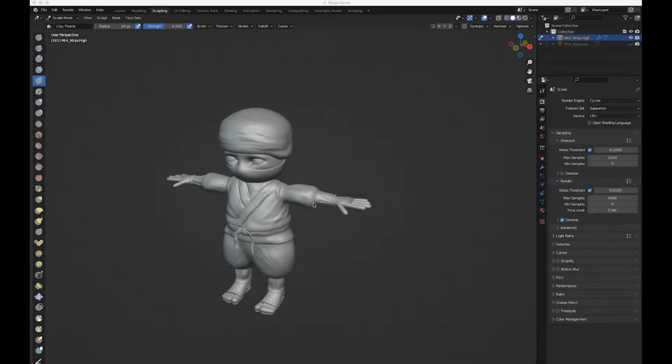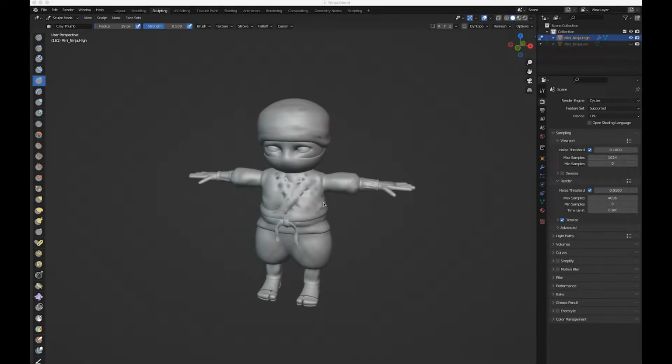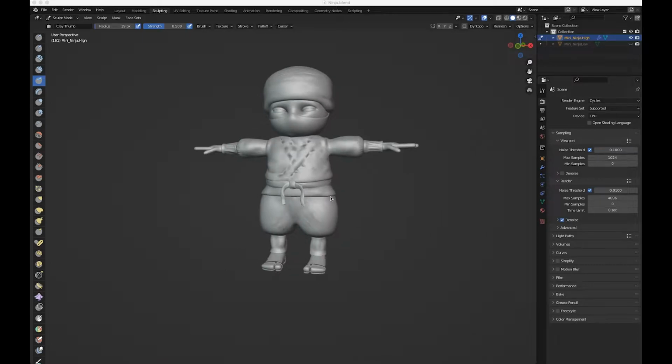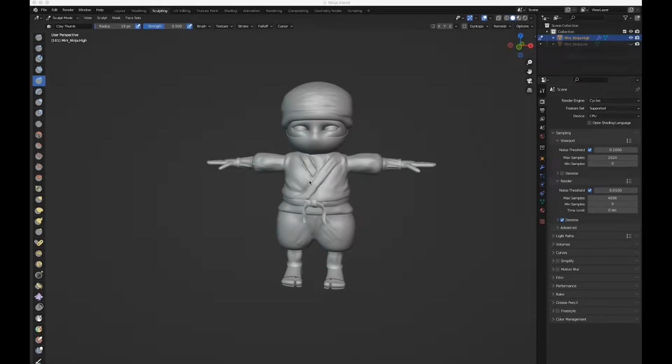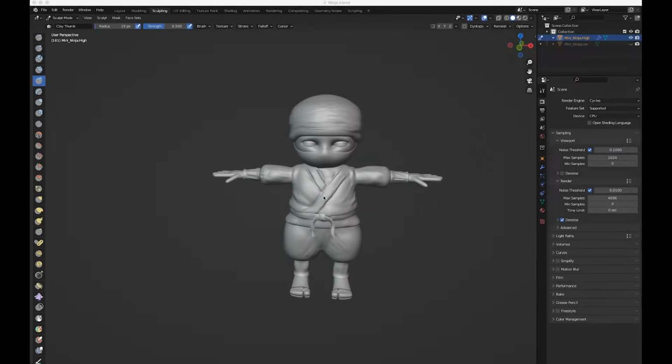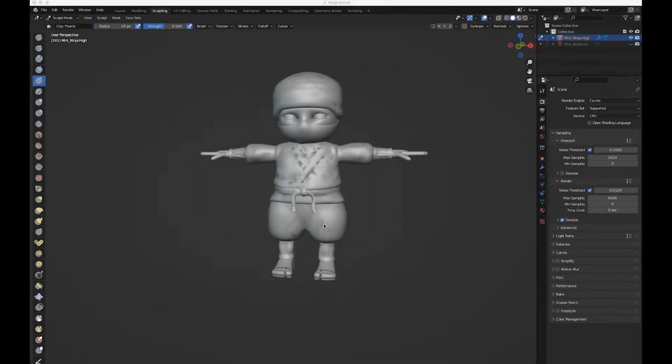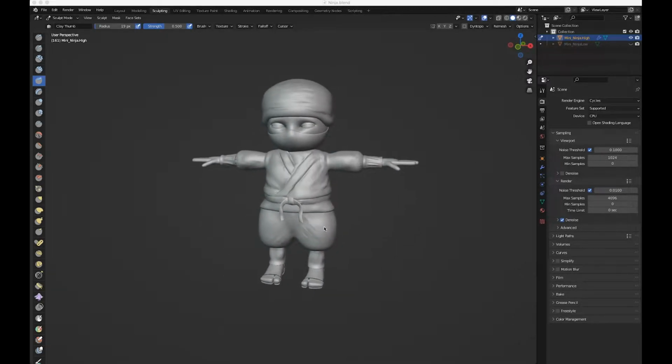A little bit of fold here on the sleeve, and I'll just add a little bit more detail on the front here. That's it, just to have some more information, right? Because we're using a multi-resolution modifier, you could actually bake. You don't need the copy, but that's the way we're learning.